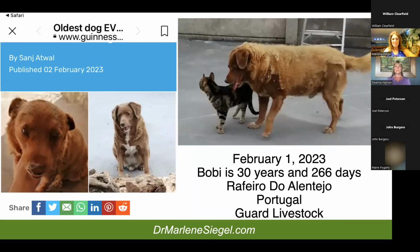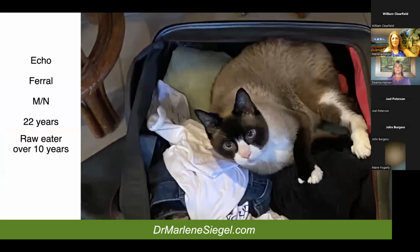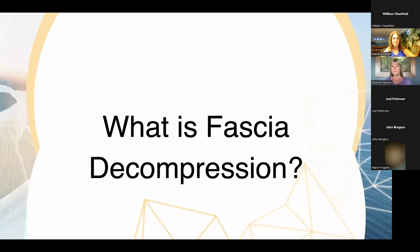And this is the one that now holds the record. This is Bobby, who is now 31 years young and broke the record this year. Amazing, right? And then this is Echo. He's 22. I know that because he is my cat. And if you notice, his eyes are bright. His coat is nice and thick and shiny. And he's just got all of his mental clarity. When we see cats typically over the age of 20, they have chronic renal disease. They've got liver disease. They're muscle wasted. And they're just looking terrible. They're like death on wheels.